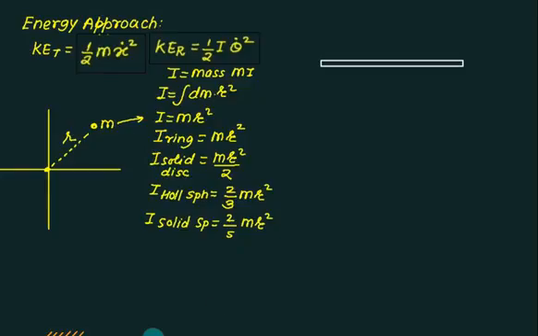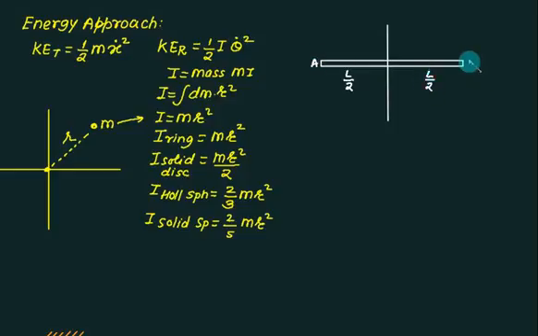We want to find out moment of inertia of this rod about this axis passing through center. So this distance is L by 2, and this distance is L by 2. This end is A, this end is B, this is center. Axis of rotation is perpendicular to the given plane. AOR, axis of rotation. The total mass of this rod is capital M, evenly distributed over the length L.